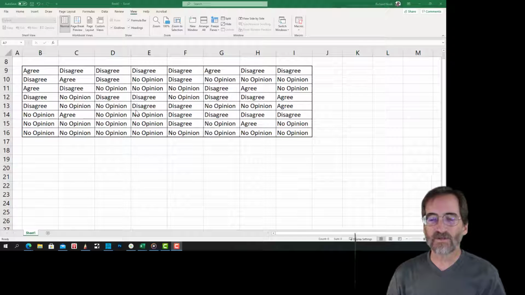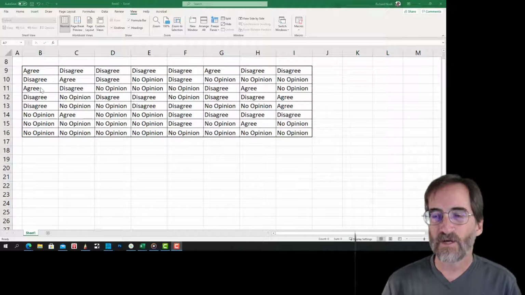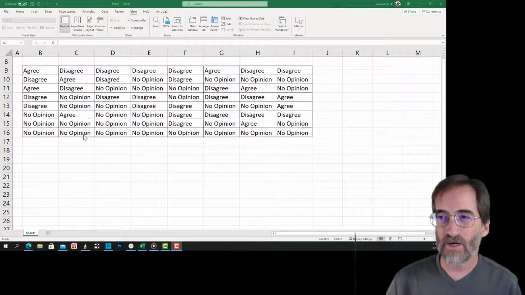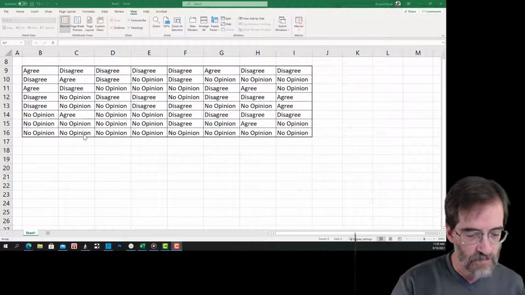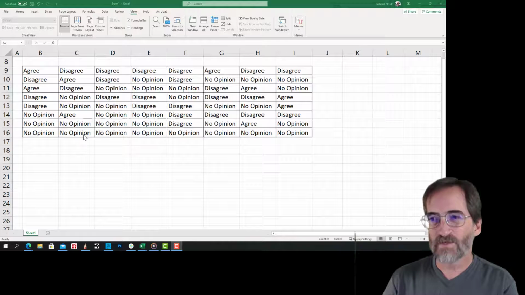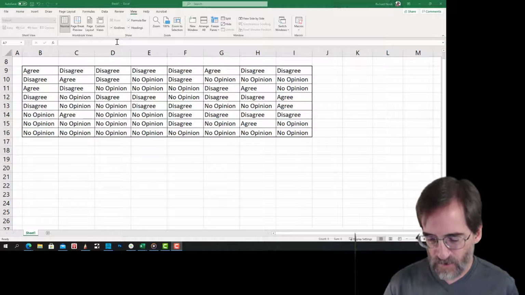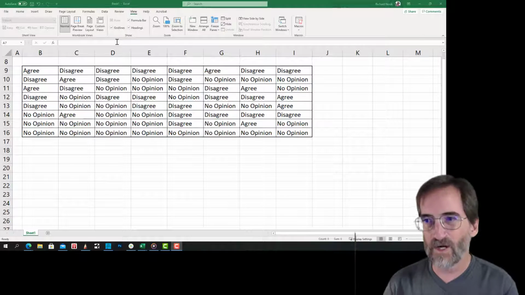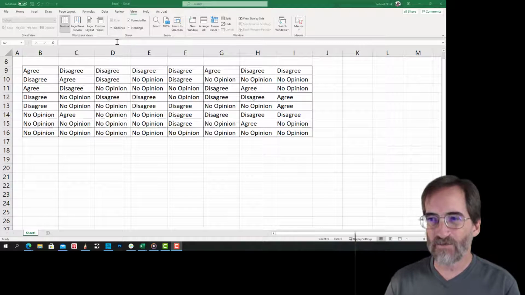So we have this survey that we've done, and this is just our raw results. We have, it looks like 8 by 8 or 64 people that were surveyed about a question, and this is their responses. I've generated these at random here. So just so you know, this is not going to agree with the table in yours. So you've got to do your own count. Don't rely on my displays. But this is just as an example.